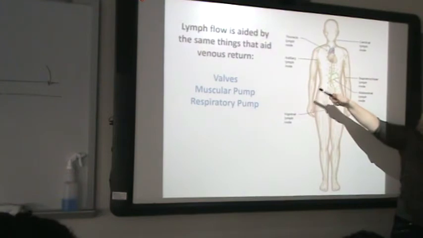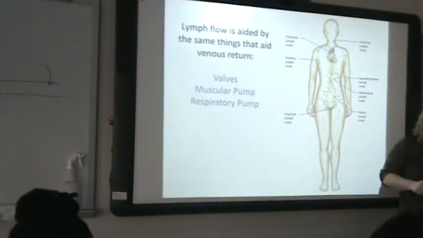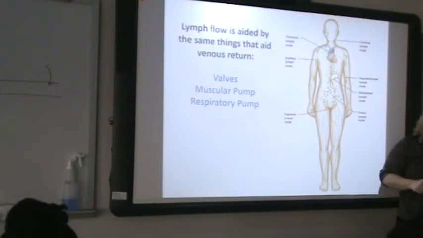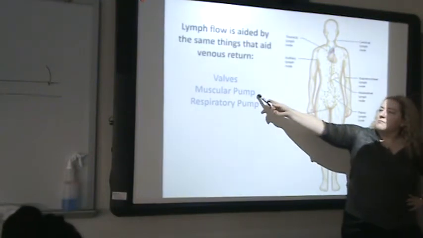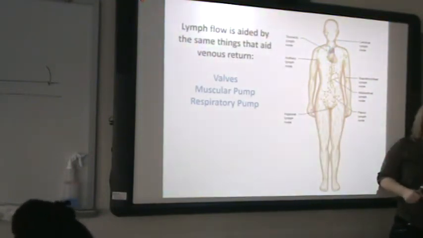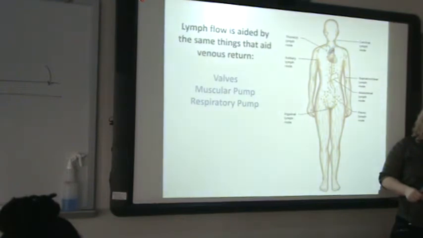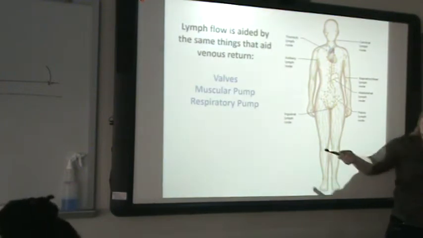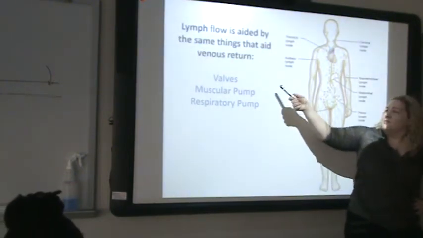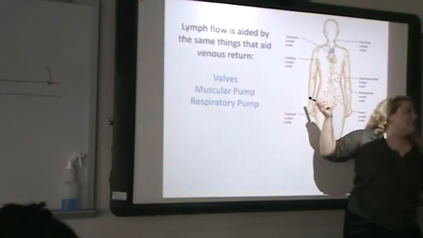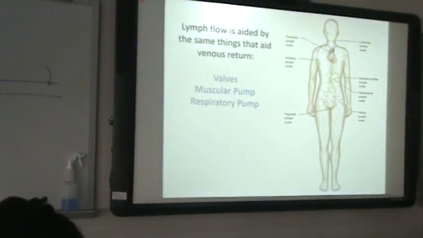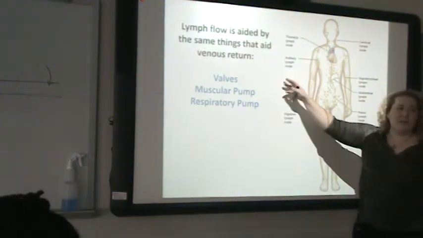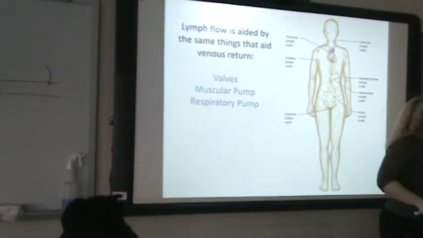Which one's missing out of this that we had in veins? Vasoconstriction. That's kind of muscular bone. What do veins have that these don't? The heart sucking. That's still happening. That's respiratory bone. You don't have the big lumens. I mean, that's the boring one. That's the one that's easy to forget. But if you remember what moves fluid through veins, it's the same stuff for lymphatic vessels. They just don't have big lumens.